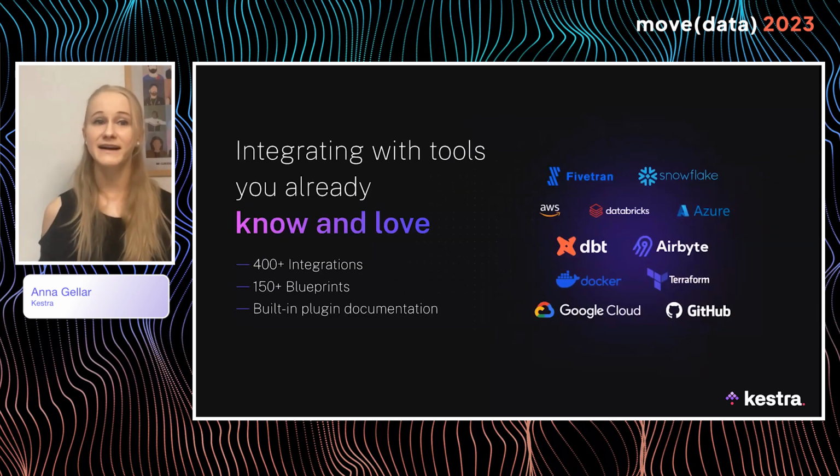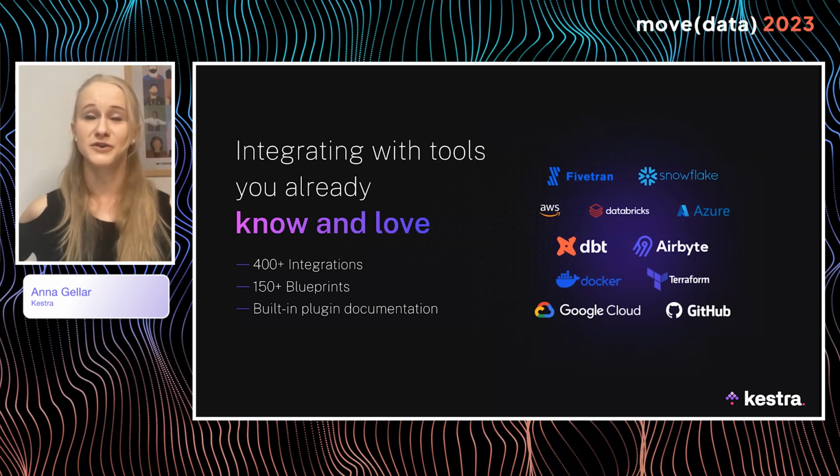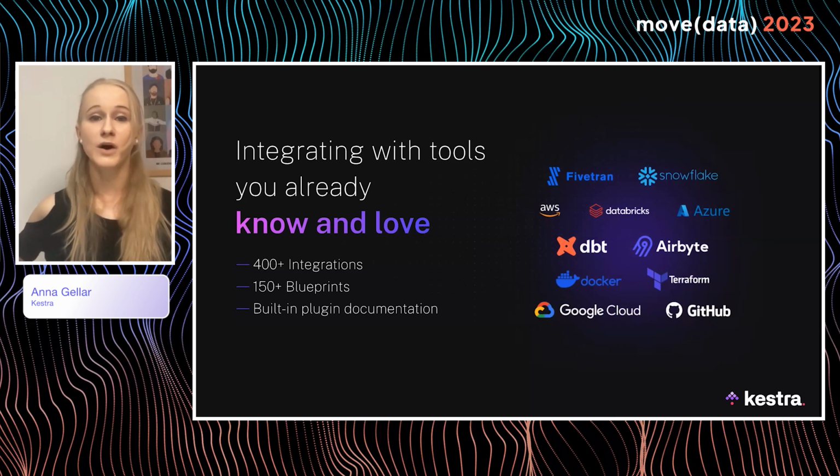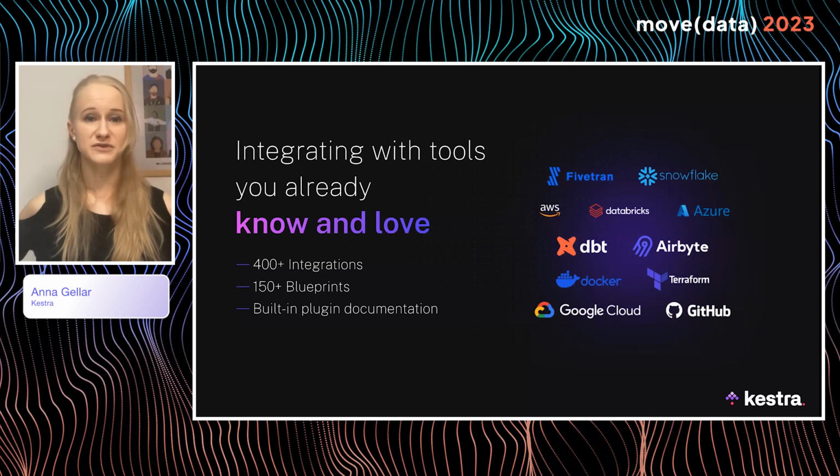To meet users where they are and remove the need for new silos, Kestra easily integrates with tools you already know and love, like Airbyte. Because each plugin is a single binary file, there's no package dependency hell, even without using Docker. These integrations reduce the complexity of orchestration, and in combination with blueprints, they enable hundreds of use cases out of the box. And thanks to open source contributions, the list of supported plugins keeps growing with every new release.